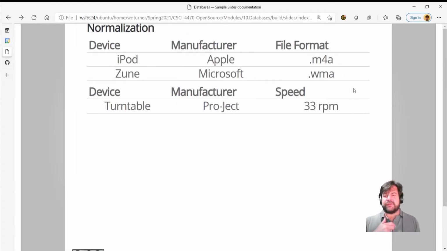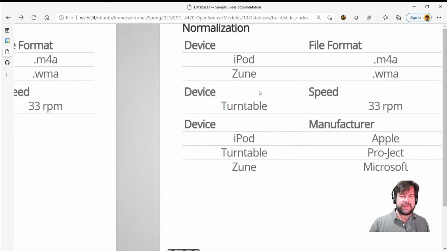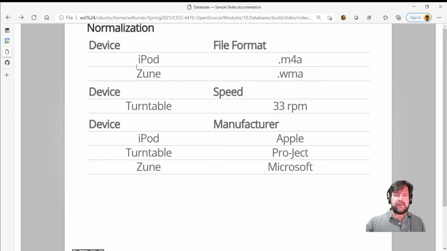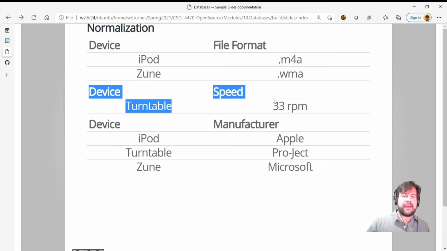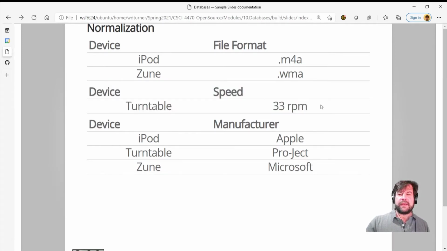But we can normalize it, right? And we can have our devices, our file formats, and then we can pull out the common stuff, right? So after we pull out all the common stuff, we have all of the stuff that's common to everybody here, and then item-specific stuff for the turntable, the speed, for the iPod and the Zoom, the file format.